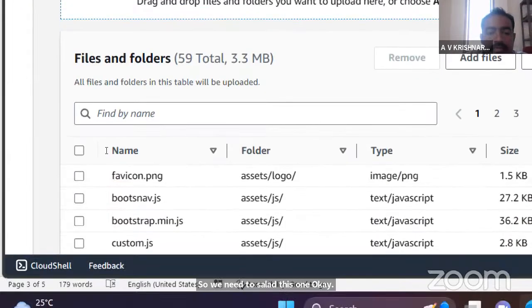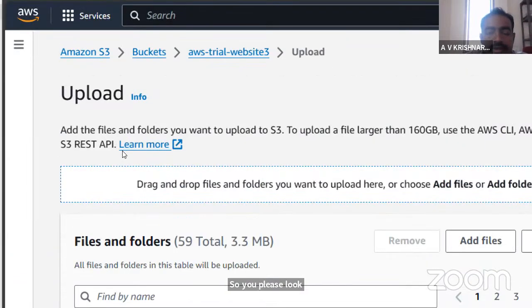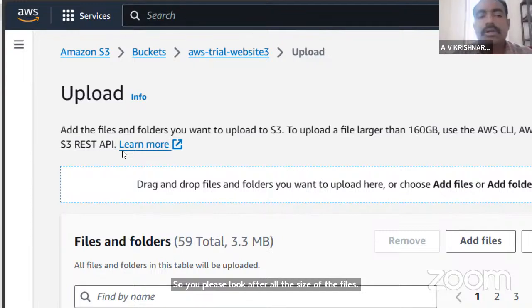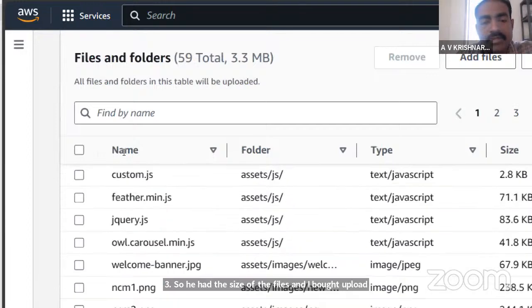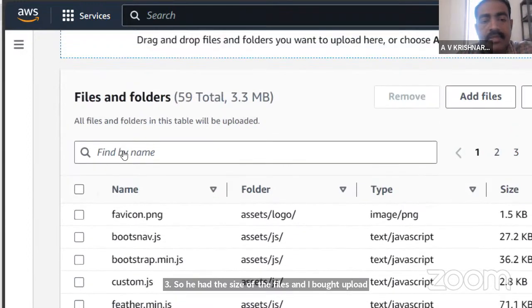So you please look after the size of the files. Maybe it is free to some extent, so I will tell you maybe in the next session how far it is free. Here the size of the files I am about to upload is 3.3 MB. So these are the files inside this.